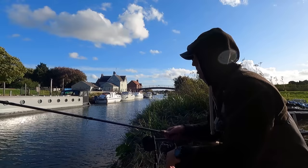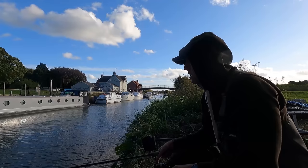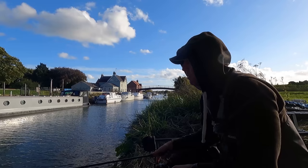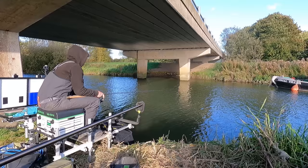But I was just starting to slow off on the bite. So I've gone back on the stick and I've started picking up fish again. Some better ones, a lot of small ones. I've had some lovely perch out, a couple of big clonking roach. Most of them are probably about 2 ounce apiece, a lot of ounces. So yeah, I wouldn't like to say what kind of weight I've got right now. But the fish just keep coming.